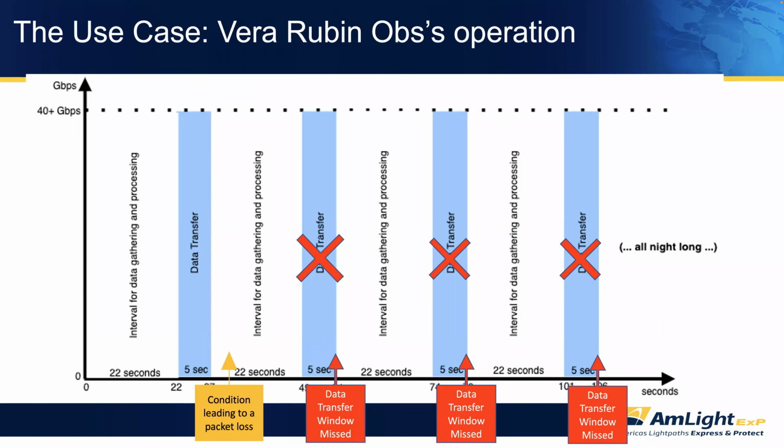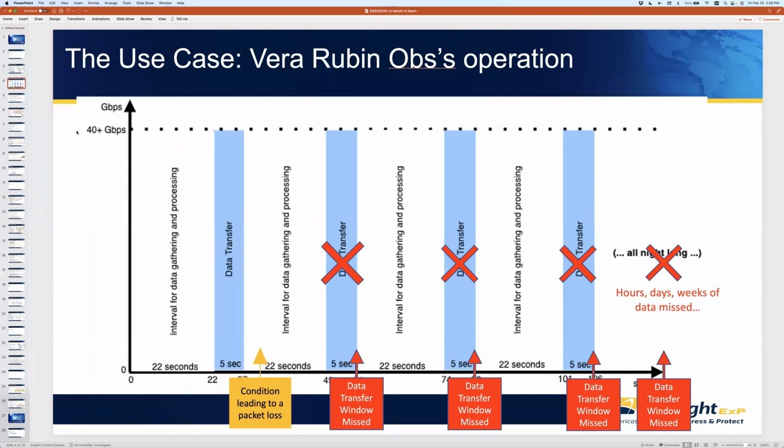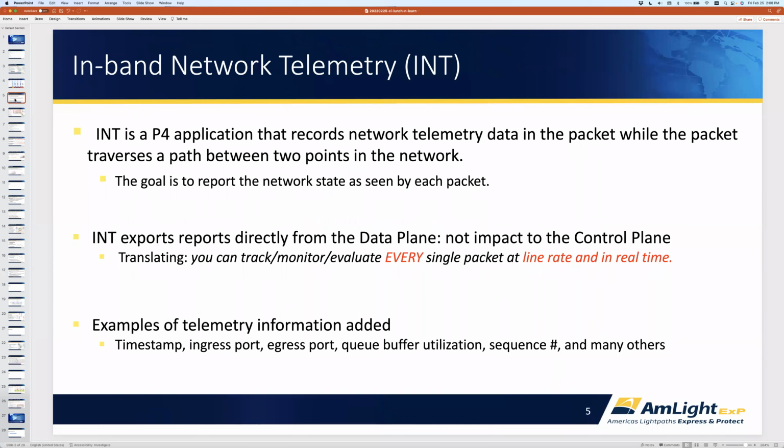So this is one of the things that motivated us. How can we understand what is happening, have a more deterministic view of what is happening, and try to create a solution that would mitigate this right away? This is where INT was considered, because INT is an application from the P4 language that adds the telemetry of all the nodes in the path. For every switch, the telemetry that that switch has is added to the packet. So you get to monitor every packet that traverses the path between 2 points of the network, and every switch will add telemetry to that packet.